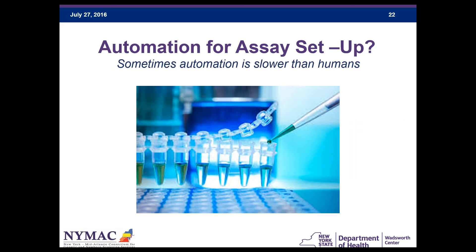Can we automate something — set up an assay so maybe we don't need those people? In an operation like a newborn screening program, automation often ends up being slower than the humans. You could say we could set up robots to do all this, but people still have to pay attention to robots, and sometimes people are faster. Our processes are also fairly firmly set, because all the different laboratories have to operate and everything has to merge at the end. You can speed something up on one front, but you have to look across the entire program — and at some point that becomes difficult.